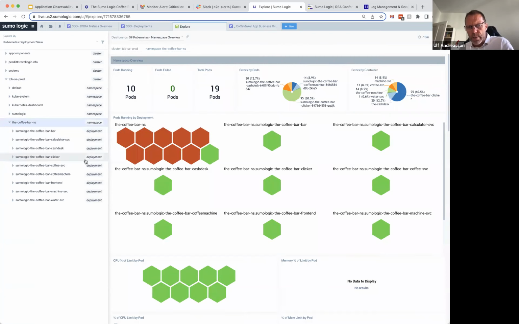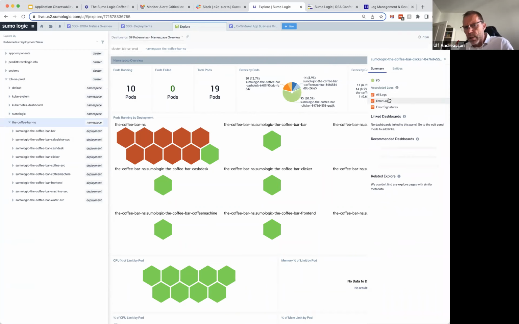Now we're looking at those as a deployment, and I can see if there are any error messages. The beauty with this is that yes, we do show you very much the same type of metrics like everyone else will show you, but what you can also do here is just click on it, and you can go straight into the logs for that specific pod or for whatever you're looking at.